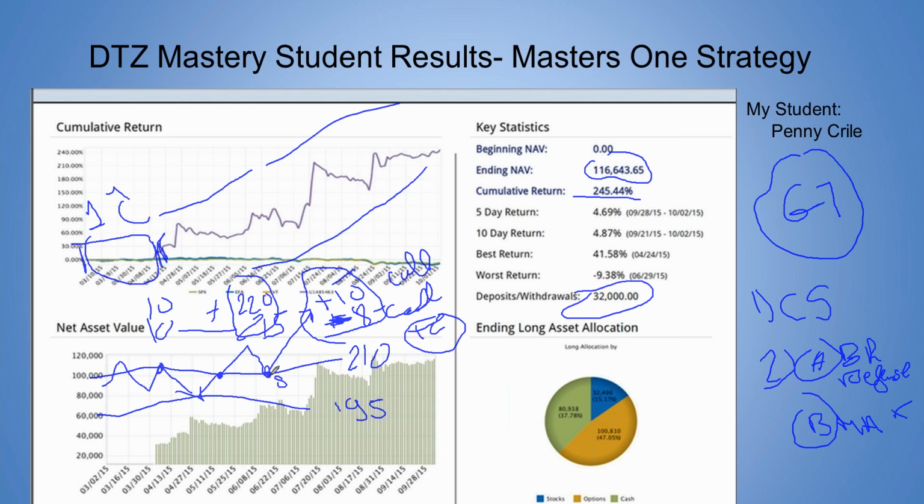Well, what happened is, if that resistance, which was your assumption that the market was going to go down, instead breaks and your resistance becomes support, it starts flying to 10, to 15, to 30. It's a Tesla. It goes to 260, whatever. Now that you back ratio that trade, not only are you stopping the blood of losing on that credit spread, but you start potentially making money on that credit spread, which is a lot of money.